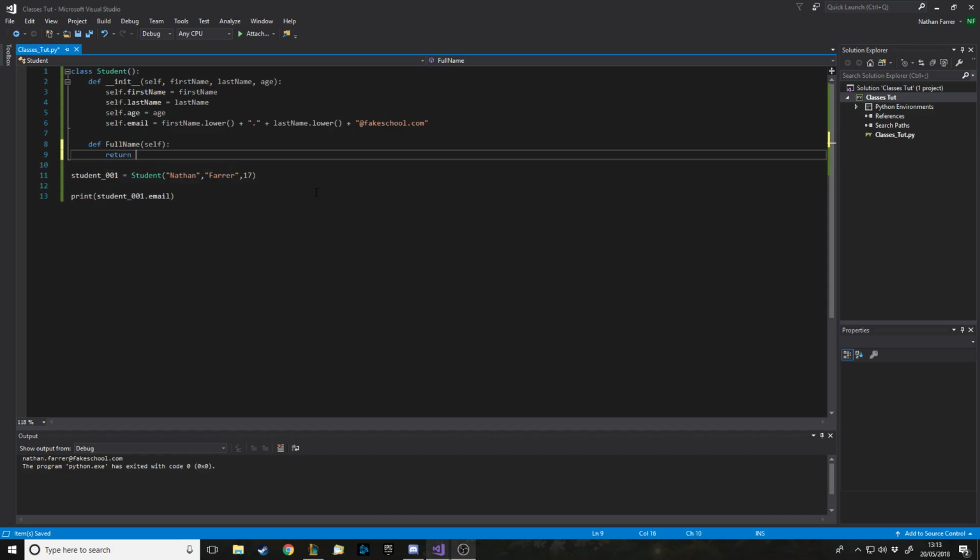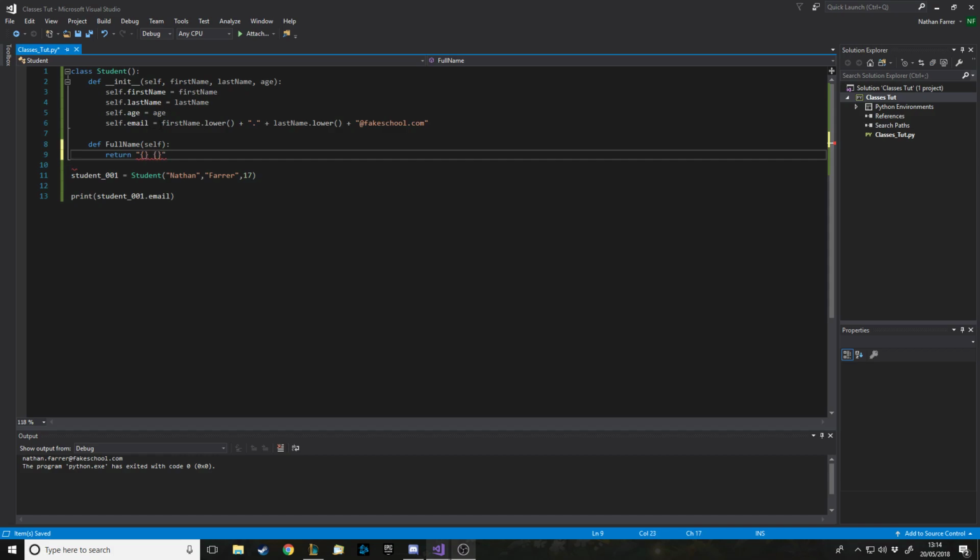I'm going to show you some formatting now, which I haven't covered yet. It's not that important, though it's very useful. Instead of writing self.first plus self.last and then returning that, there will be times when you don't want to do this, and I'm going to show you now. So when we run this function full name, we expect to get back the full name. So what we can do is we can do this.